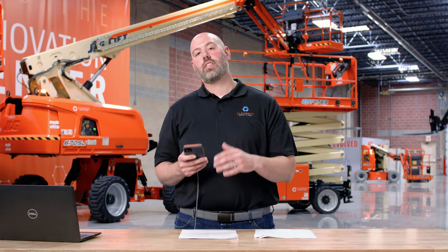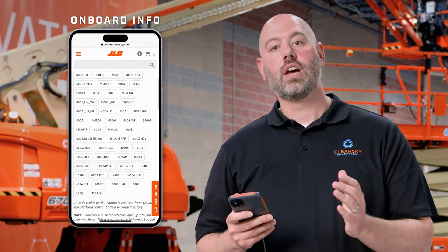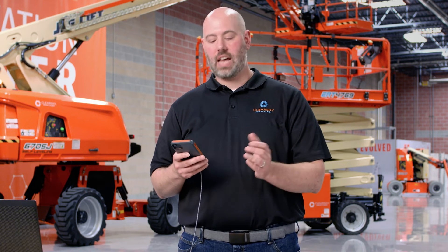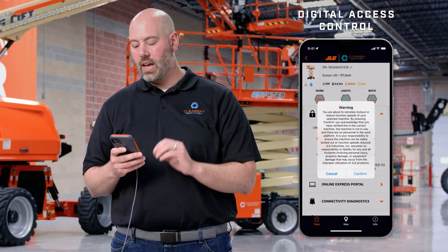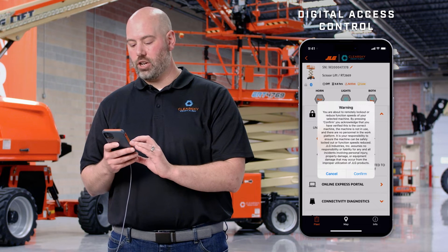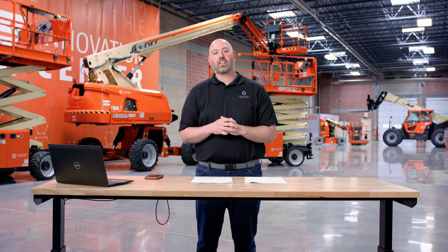Now that we've walked through the digital analyzer, it's important to think about how we can troubleshoot machines on site and better service them. You can get quick access to diagnostic trouble codes, and leverage the scale of Online Express by going to knowledge articles to keep your machines running like never before. Last but not least is digital access control — we've built the ability to limit unauthorized utilization of your specific asset using Machine Restrictions. Clicking on machine restrictions shows four machine states. Changing from unrestricted to a lockout state pops up a warning confirming you are manipulating that machine's personality. By clicking confirm, that state actively changes.